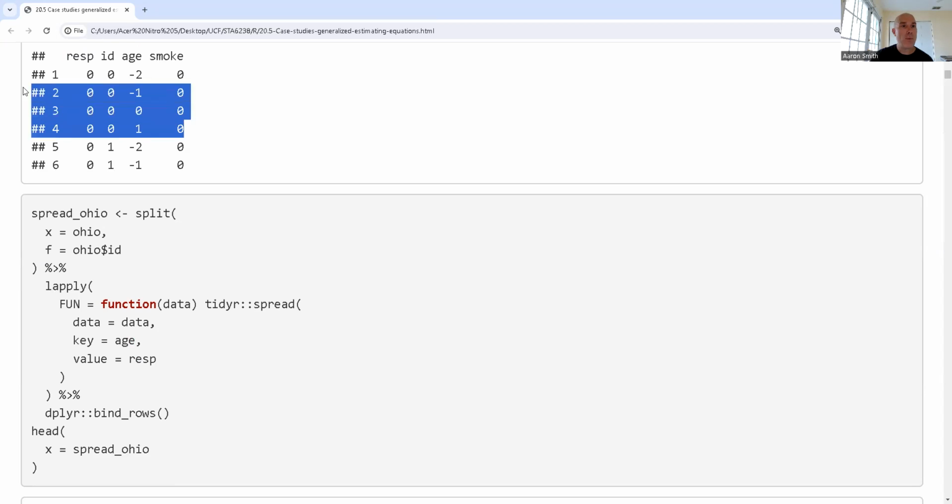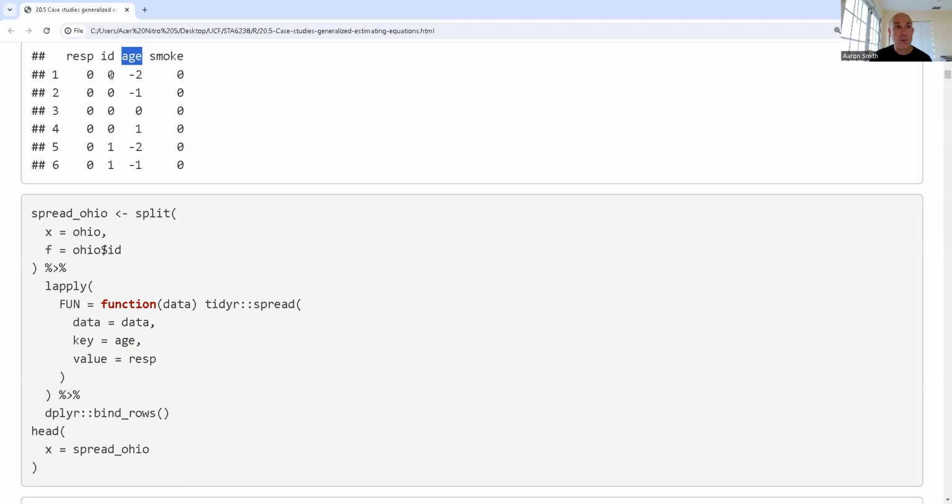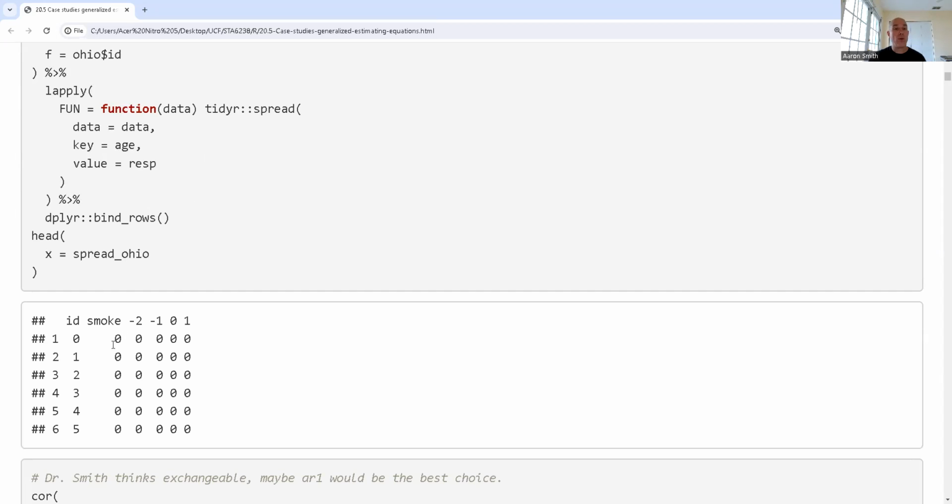Now I'm going to use respiratory and age. So at this step, this is my data frame. I'm going to take age: -2, -1, 0, 1 are going to become the new column names. And in the corresponding position, I'm going to have the respiratory value. And so now here's what that looks like. Age is coded as a column name, and then I have the result of the respiratory target variable here. Now it's only the head of the data. There are more rows in there, but we can't see them because I only showed the top.